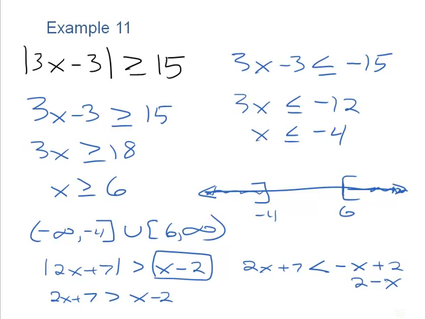You would solve each of those as a simple inequality, and then whatever your answers were, you would either combine them because they went inside towards each other, or you'd have the little union thingy because they went in both directions. And that's it, guys. That's everything we have to worry about for inequalities.